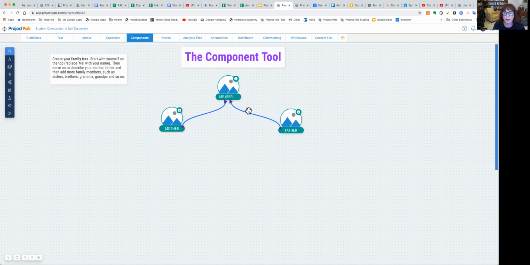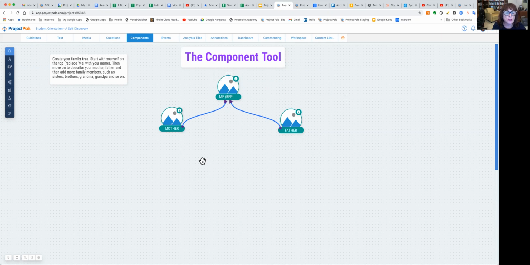And so in a component, you usually have characteristics. So when you click on the eye here, you see these branches. Once you actually edit them and start typing over the placeholder text that's written here, it's going to be the characteristics. So for example, I'm going to write about myself. I'm going to write my name, my hair color, the color of my eyes, height, whatever you want to write about yourself to basically give just a basic idea about who you are.